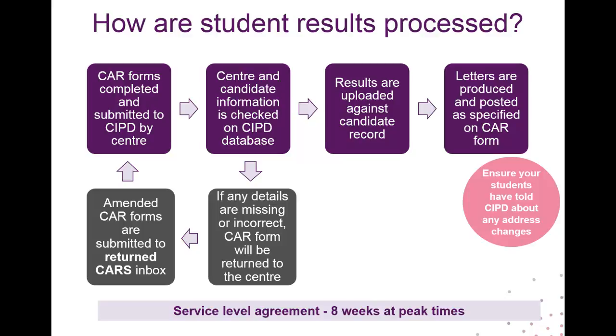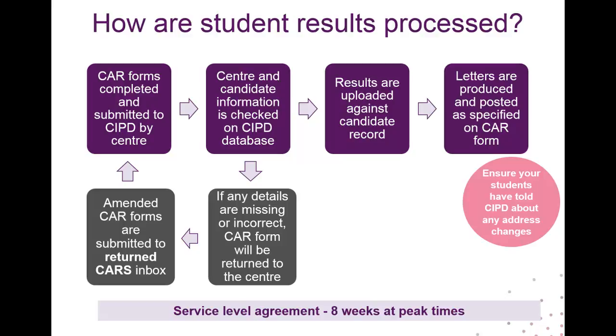When the team receive a CAR form, the information on it is checked against the CIPD database to ensure that the information included matches the centre and candidate data we have on file. If there is any information missing or details which don't match, the CAR form will be returned to you at the centre. A member of our Student Administration team will work with you to ensure that any errors on the form are resolved, and this will then need to be resubmitted.